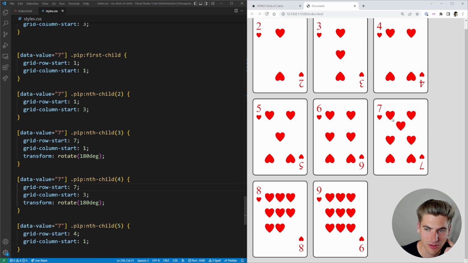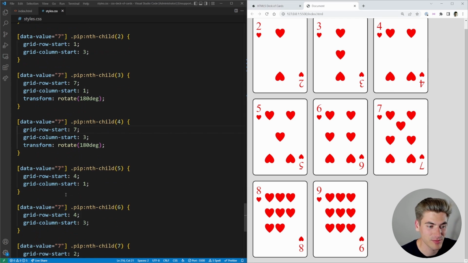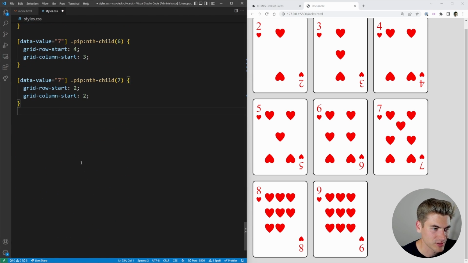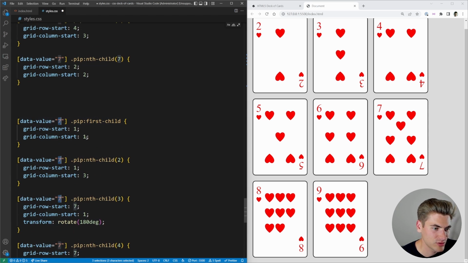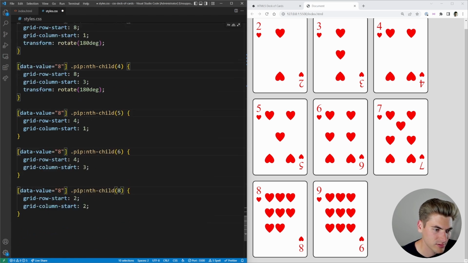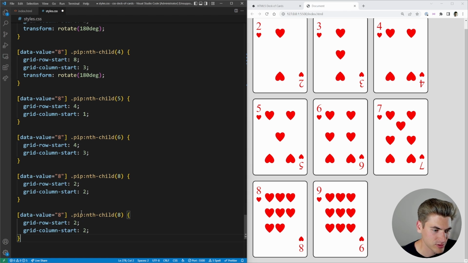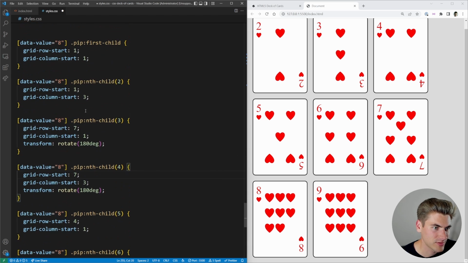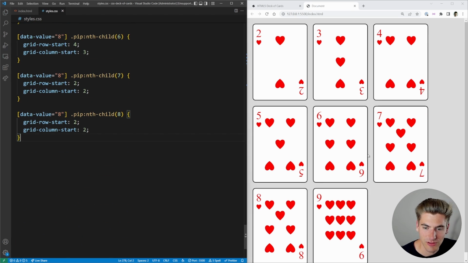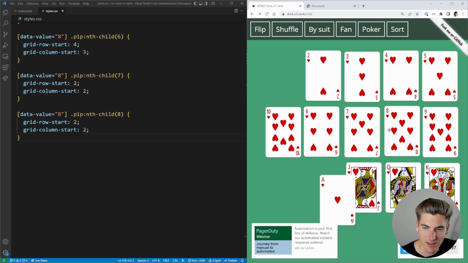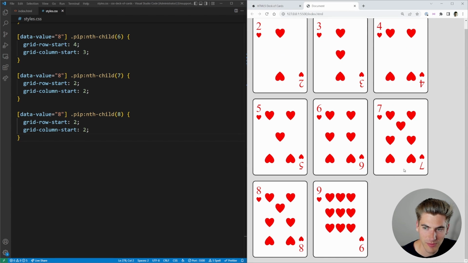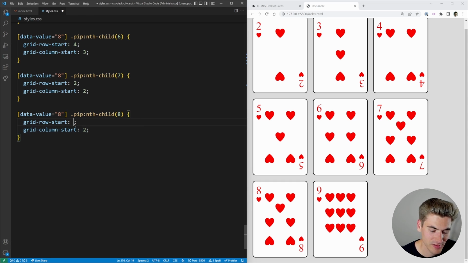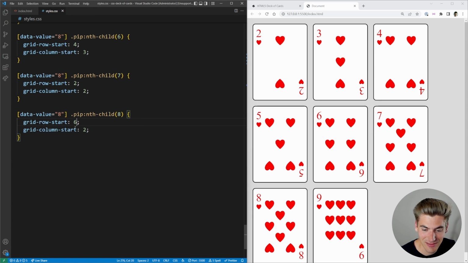Because yeah, let me just refresh this real quick. This is not looking right. Let me get the rest of them styled and then we'll take a look to see what the problem is. Come down here and we'll just do 8. This should say 7 here. 7, 7. All right. So 8 should look essentially the same as 7, but this bottom one should be flipped. We just need to move it down essentially to a position of like 6. And we want to flip it.